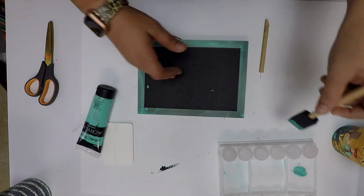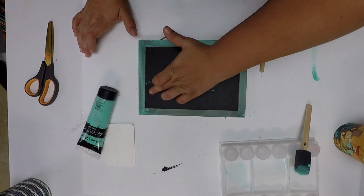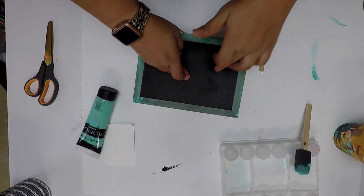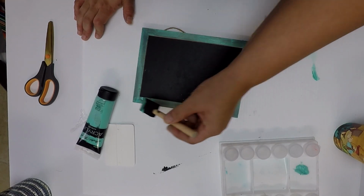Okay, so now the layer of paint is put on. So I'm going to clean off any of these little teal dots, because I did drip some onto the chalkboard. Clean that off, and then I will apply some vinyl. So we're going to let this dry, and then we'll come back to it.